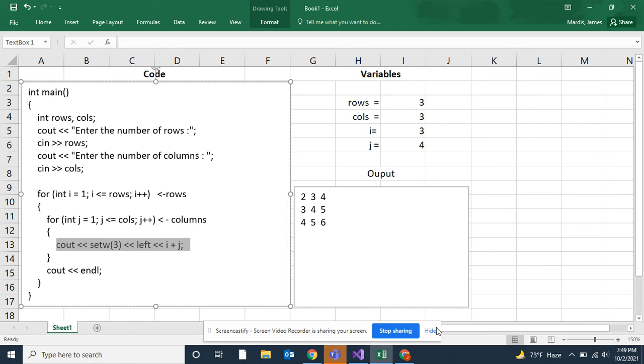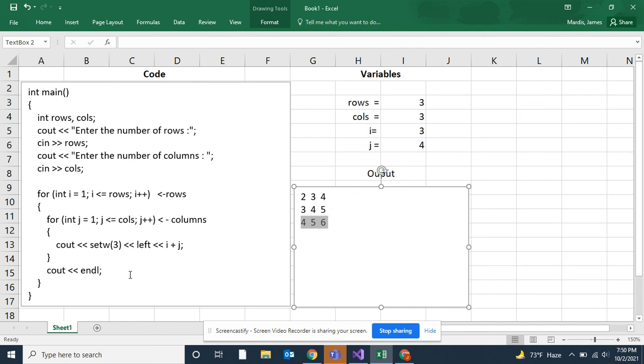The real work is always done inside of the inner for loop. That's where the work is. Just outside of the inner for loop, there's usually a cout to start the new row. The inner for loop, what you got here, works its way through a row. Then you do an endl. You're working your way down through the outer loop. You're going to do the next row.